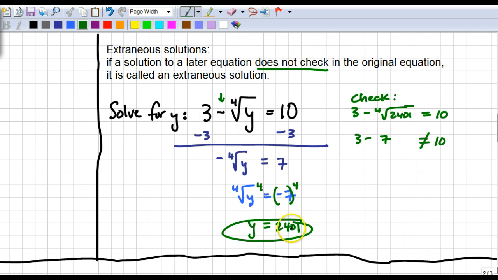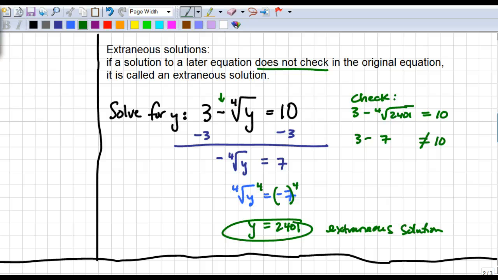So because of that, I did everything I was supposed to do. I arrived at an answer, but it's an answer that doesn't work. So then I'm going to say this is an extraneous solution, meaning something's wrong with the original problem. The original setup here was incorrect. This doesn't work. You can't do a 4th root and get a negative 7 like what we got. So that's not our problem, that's not our fault, but we're just going to label it that way to draw attention to the fact that we did what we were supposed to do, the problem itself was incorrect.